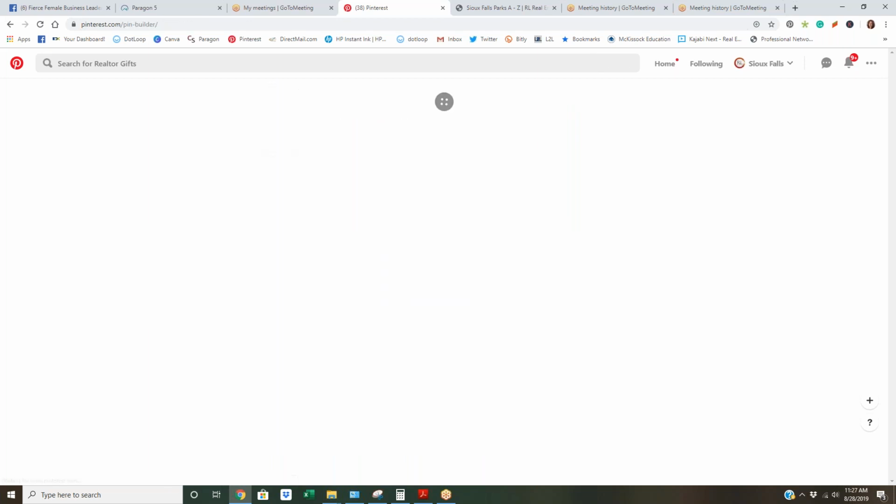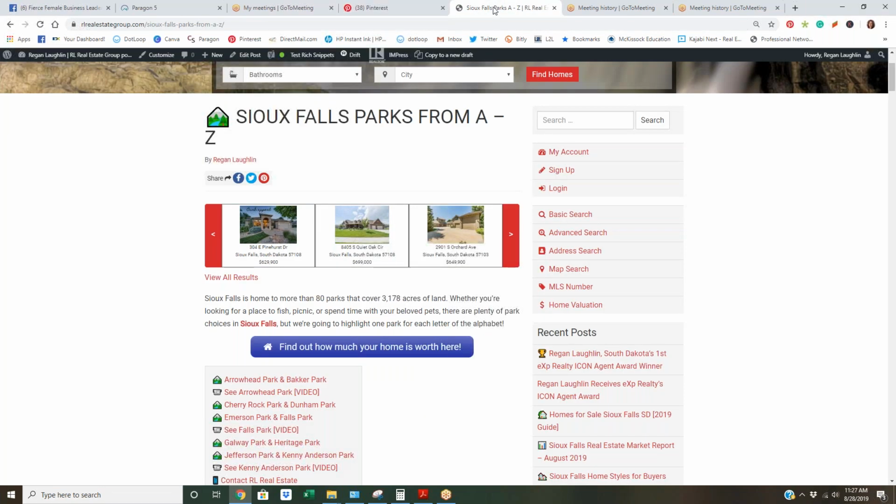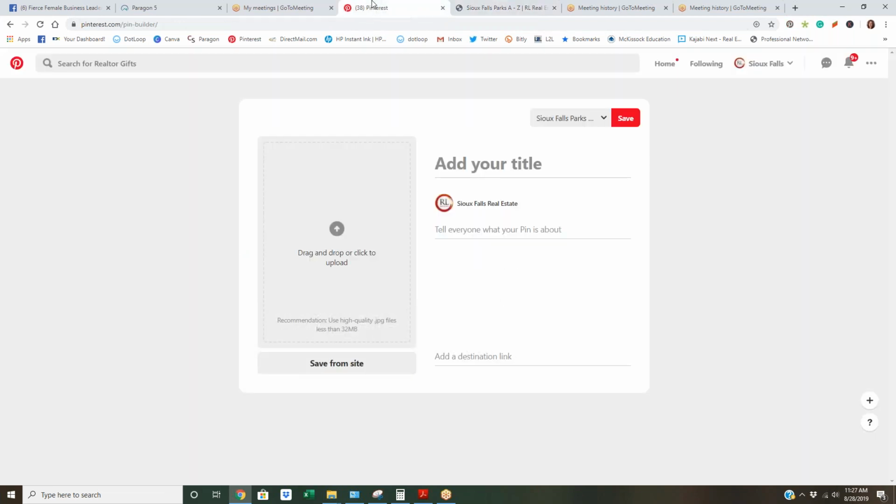And the pin is actually going to be everything that's within my blog post. So what that means is I am going to go back to my blog post and decide what I want my title to be.